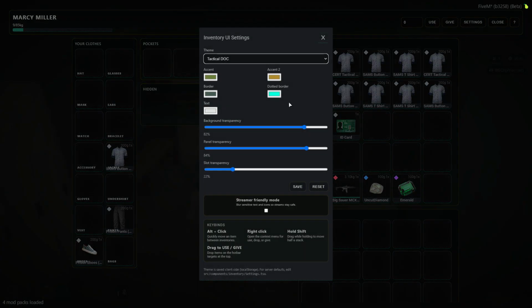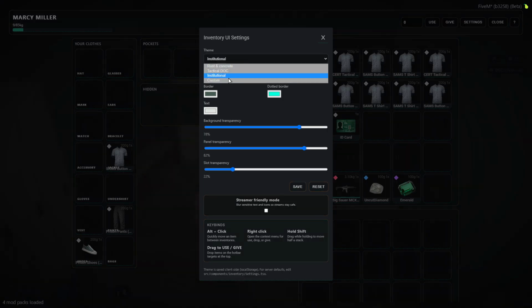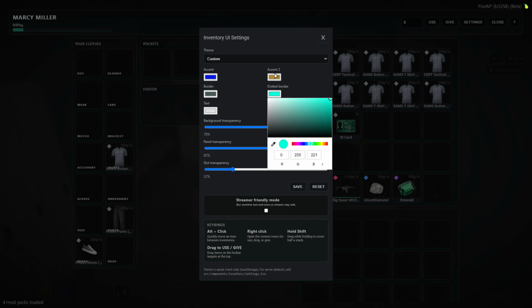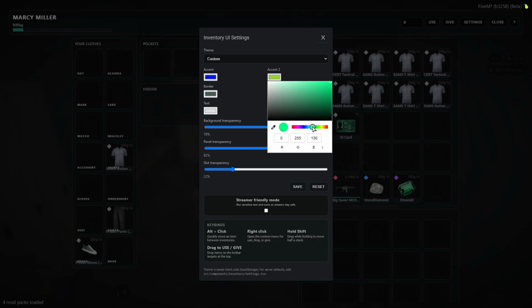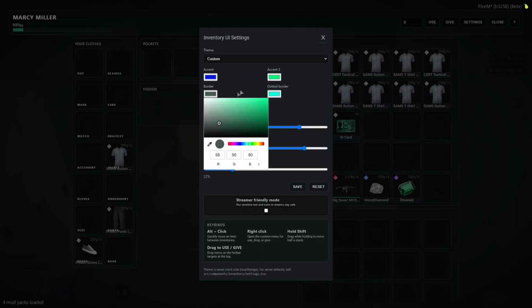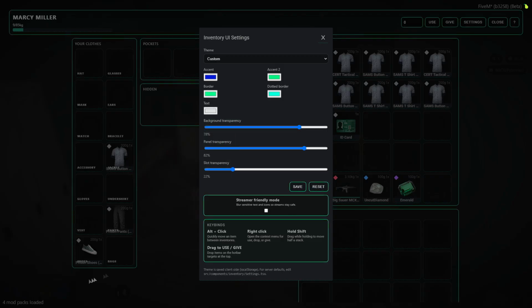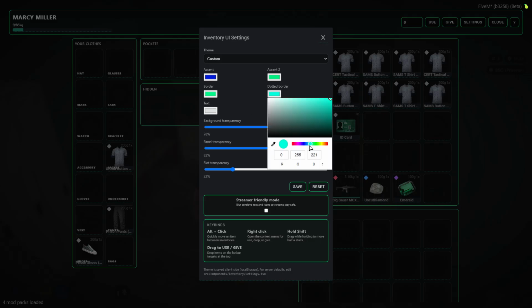Settings has some settings, not a whole lot, not entirely what I wanted to have, but a couple of random themes there. But under custom, you can pick any color you want. Honestly, I don't really know what accents does, but border, of course, is going to change the border of the boxes around, and then the dot border is what's down there.